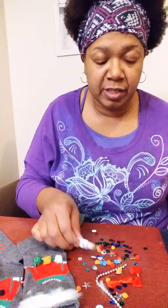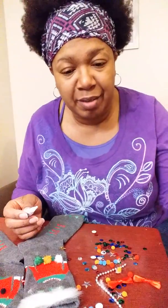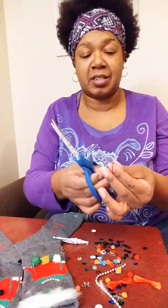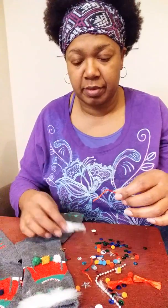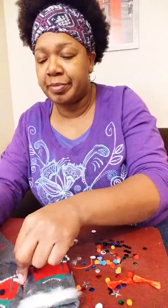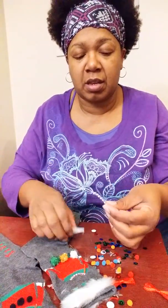I think I would have to reinforce this with some of my own, what is it that I'm trying to say? Some of my own glue gun possibly or something. I don't know. This is just a lot that's happening. And maybe I can cut this down a little bit. Cut it in half yet again. A little ribbon. And we can cut this little beaded situation there. Let's measure it out. Get it across the bottom of the sweater and cut it like so. And of course I dropped it.